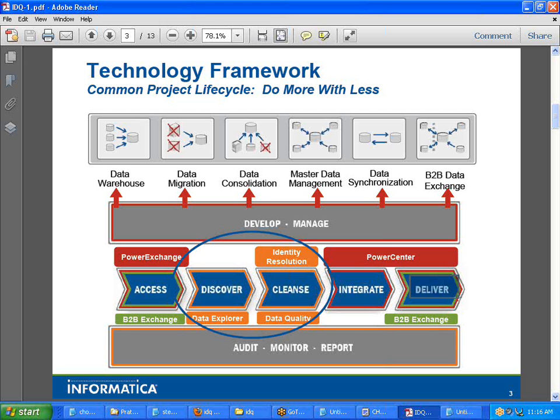So if you use right data, then you can take the right decision. If you use wrong data, there is a chance of taking wrong decisions. Customers expect right data, so we need to deliver right data. How do you do that? By using data quality. As part of this data quality training, we are going to cover the discover layer and the cleanse or quality layer. These are the two layers which will be covered in this training.